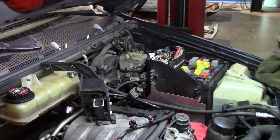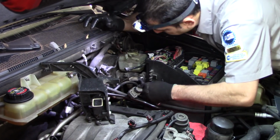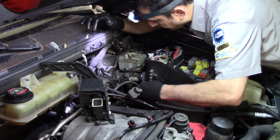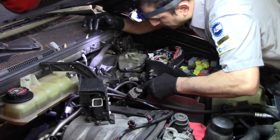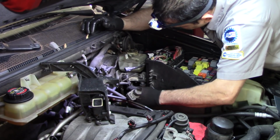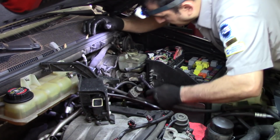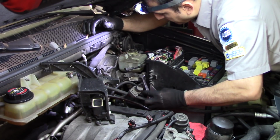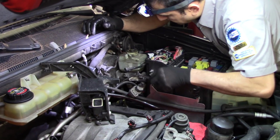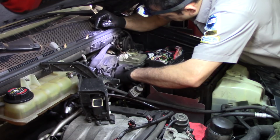They should put, you know, a standard on that stuff. I mean, every manufacturer makes its own decision on sizes and everything. And that's why the life of the mechanic is so expensive. We need to get tools for every single brand. When you work at the dealer, you just do it for one car, or at least one manufacturer. In my case, not the way. I have to work on everything.